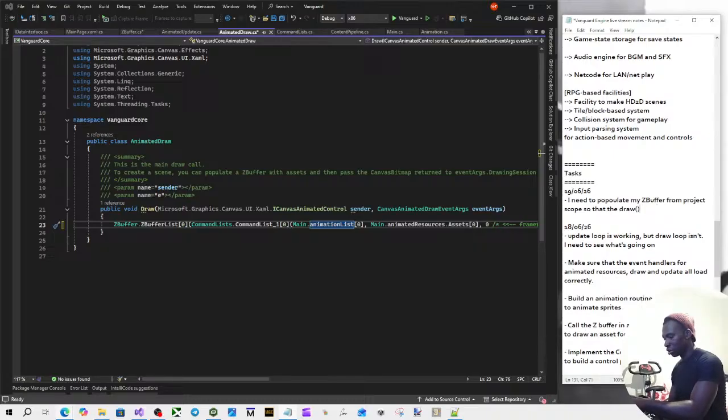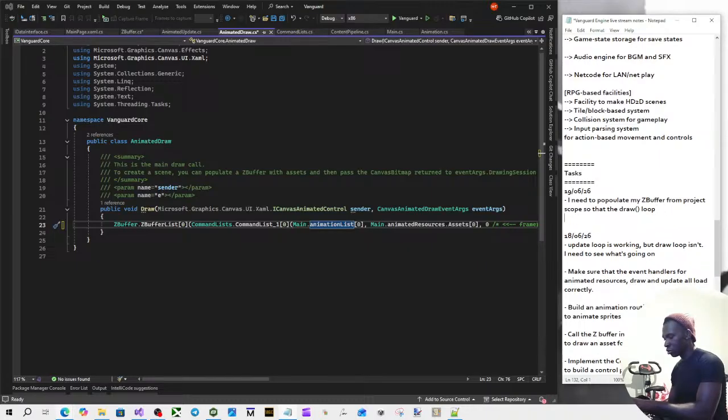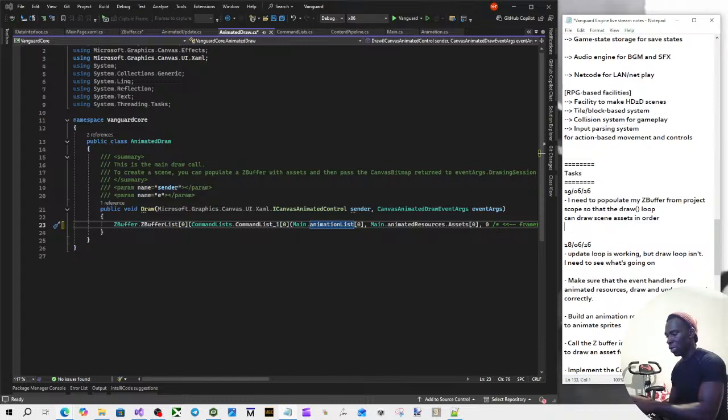My draw loop. Okay, so I need to populate my zbuffer from project scope so that my draw loop can draw scene assets in order.